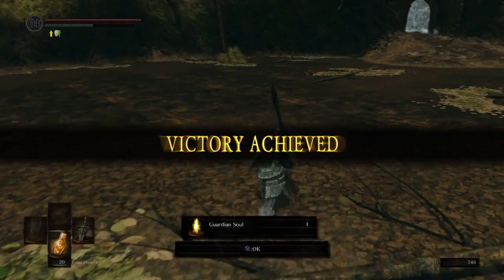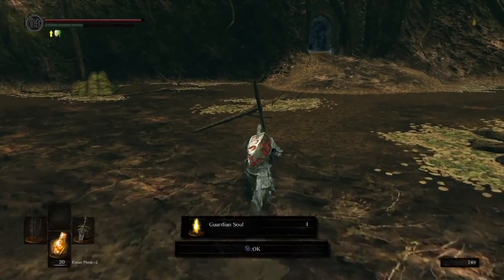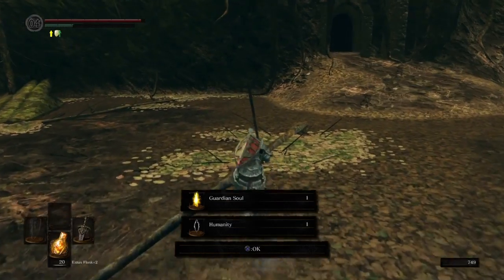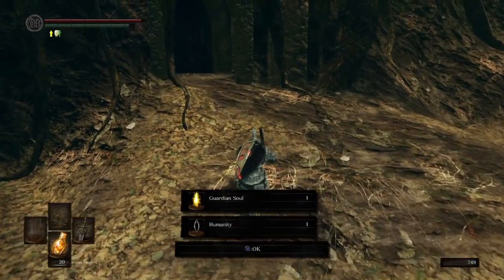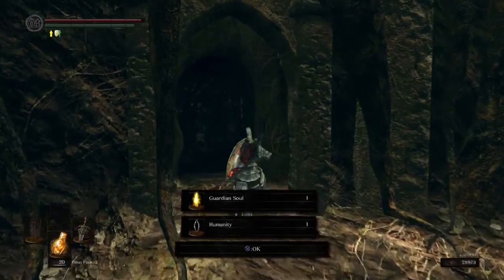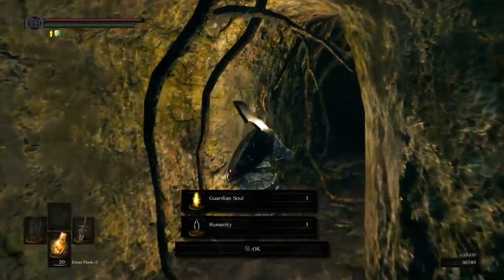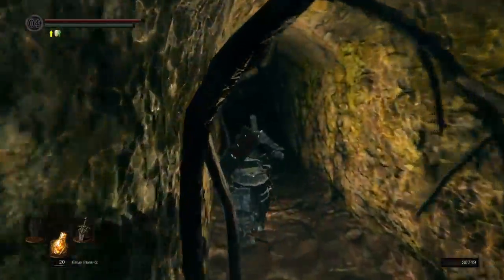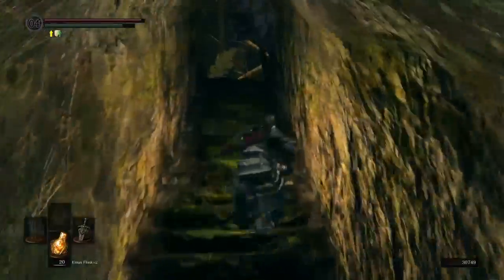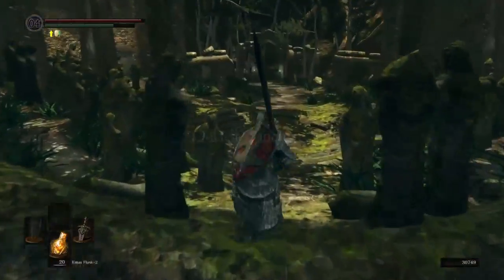You get the Guardian Soul, and I don't know what that soul transforms into for boss weapons. It's one of the only souls in the game I actually don't know what you can make it into. I know what every other soul in the game does, except for this soul. I actually have no idea what you can make this into. And I will do some research. It's the one soul I have no idea what it does.